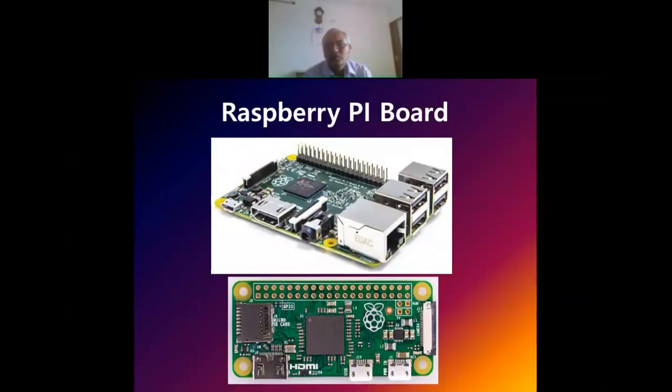And this is a very good board, the Raspberry Pi board. The advantage of the Raspberry Pi board is that you can also connect a video camera. In the previous boards, we cannot connect a video camera, but here you can connect one. So if you want to view the video remotely, then this Raspberry Pi will allow us. Otherwise, all other capabilities of earlier boards, like controlling the devices, sensing the data, can be done with the help of a Raspberry Pi board. So this is a kind of small computer.